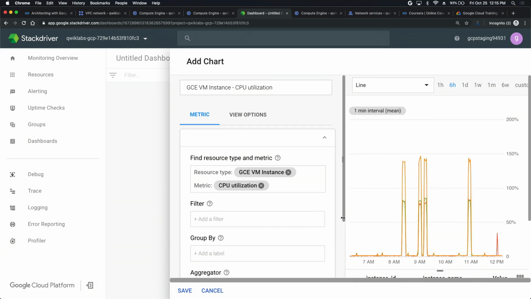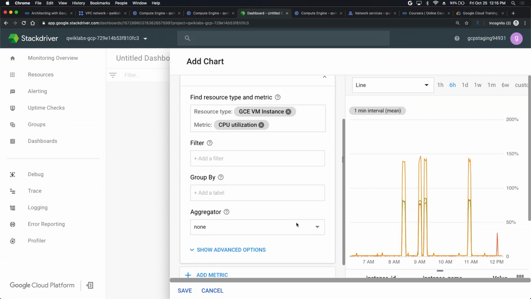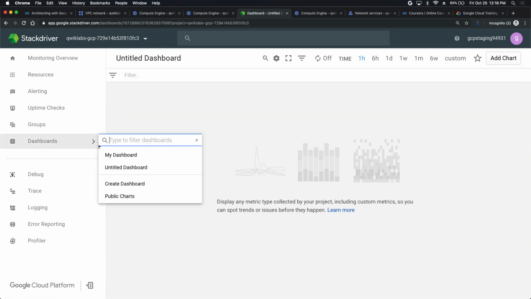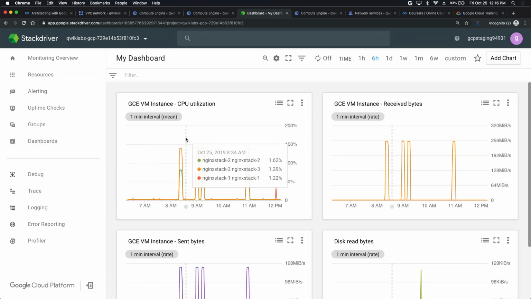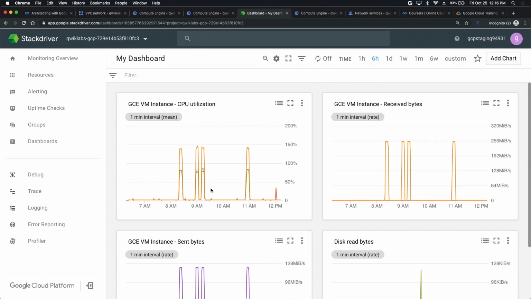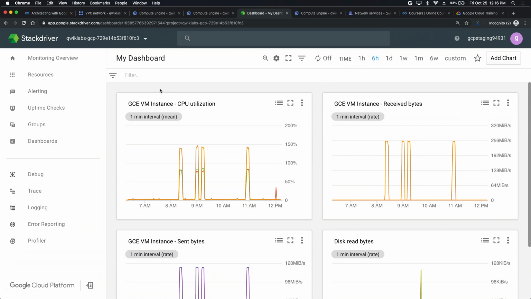So I have all my instances. I could add some filters. I could group this. I could aggregate this. I could do all sorts of things. And let me show you something, a dashboard that I already created instead of creating all these charts right now. So here I essentially try to replicate what we have in the GCP console. So I have CPU utilization, the received bytes, some disk I/O, and also some network traffic. So you can easily recreate this in here, and you can share this dashboard. You can change the time frame. You can put all sorts of filters in here.